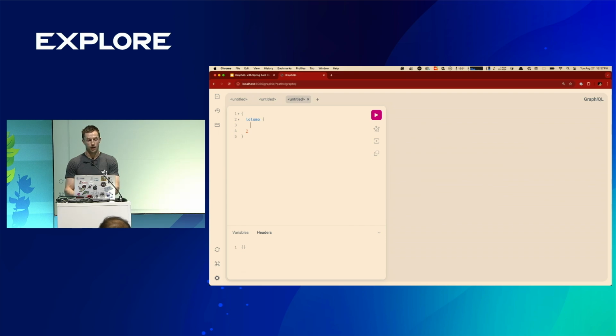And actually one thing to show, I wouldn't be able to execute this query right now because this is not a valid query, right? We haven't specified the fields that we actually want to get back. So I have to be specific about, okay, I want to get the shows.